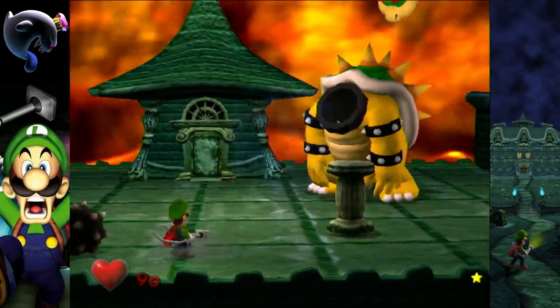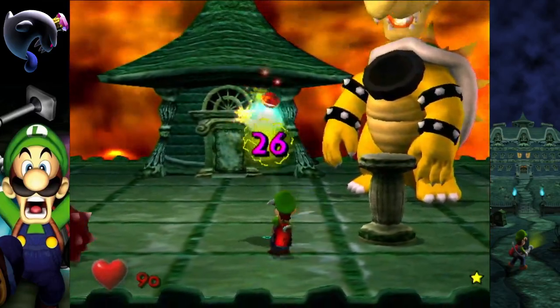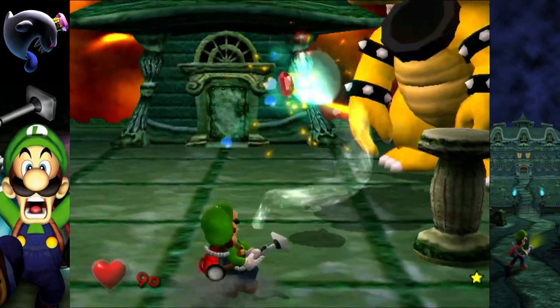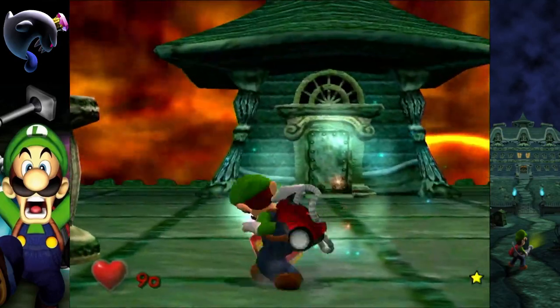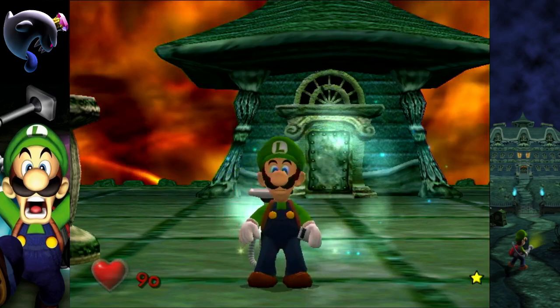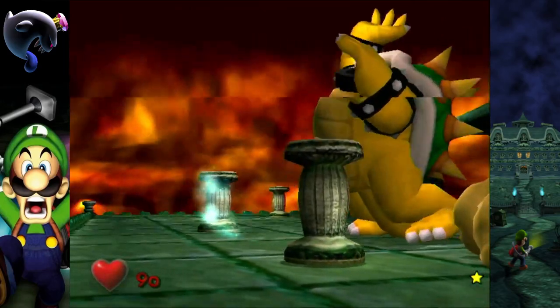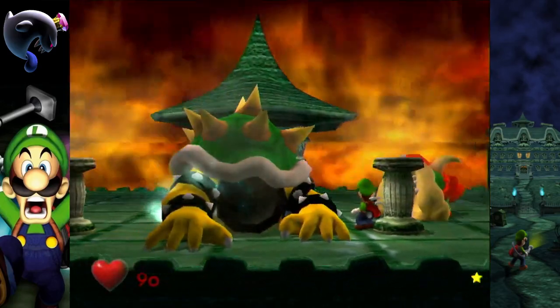Boom! Sometimes he will breathe fire, sometimes he'll suck you. Come on, Bowser's Inside Story. And then, get, that is the second red herring you get. We just took 10 damage away, it doesn't matter. It's a suck thing and it's still there.